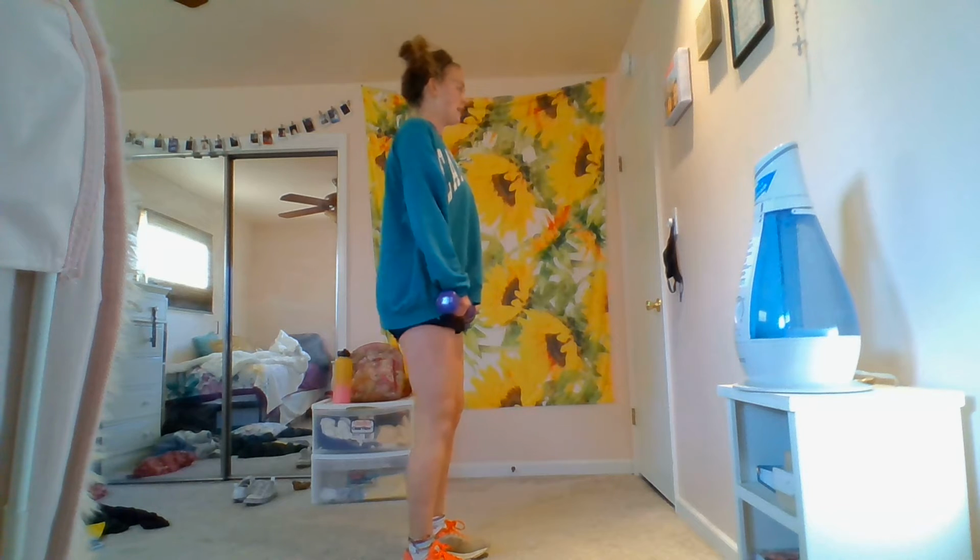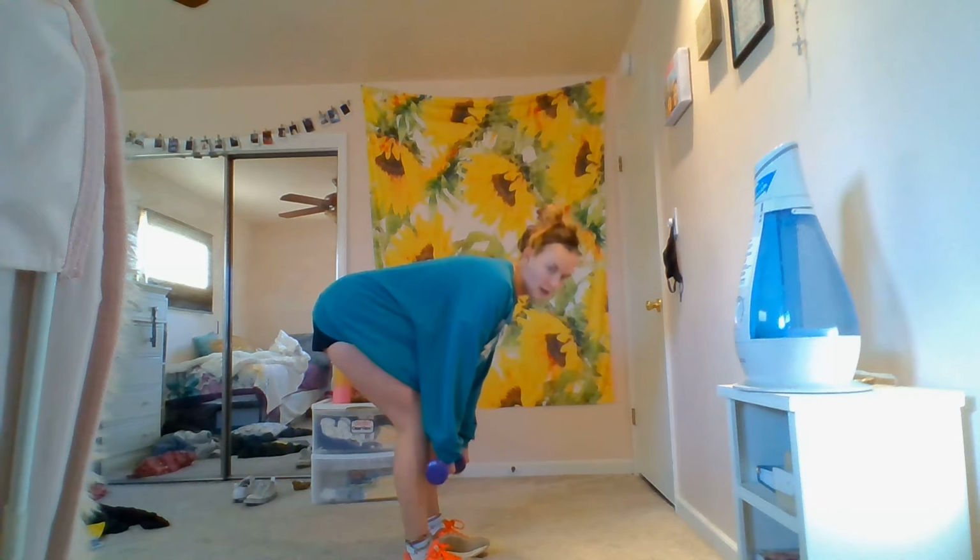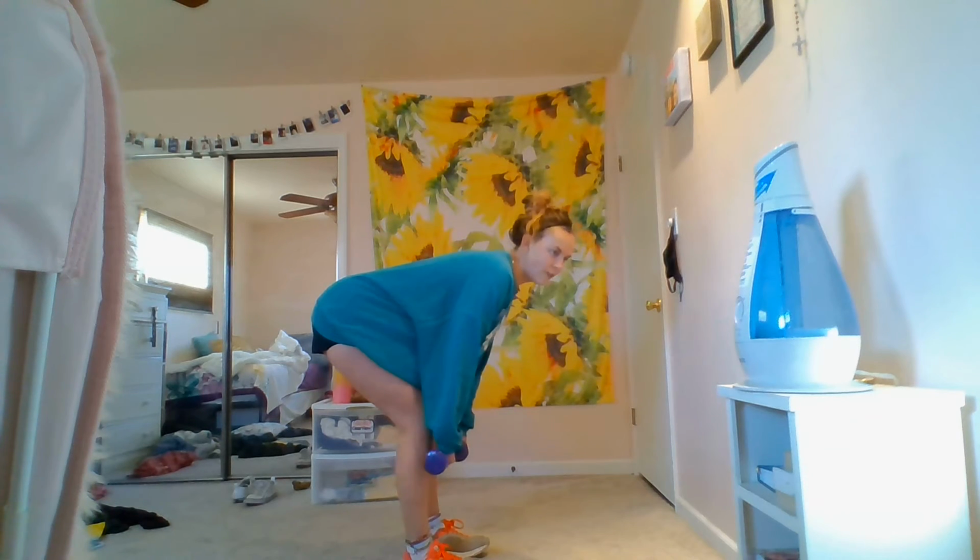So a couple more here. Good. Remember to keep that bend in those knees, and you should feel a burn in those hamstrings. Great. And done there. Shake out those legs.